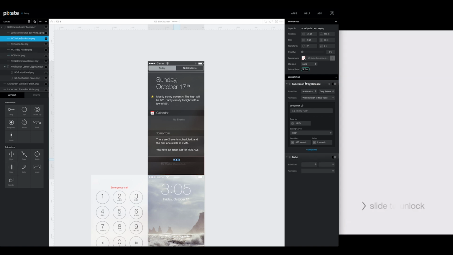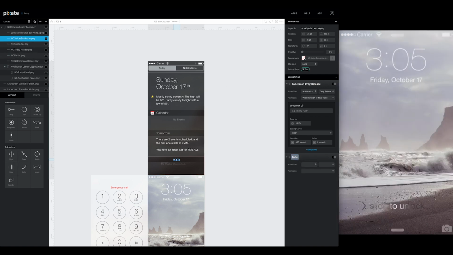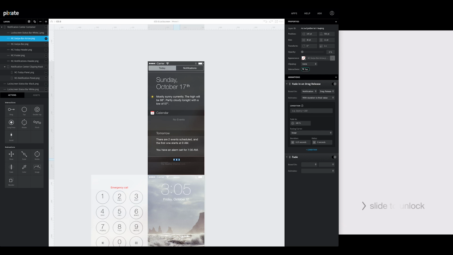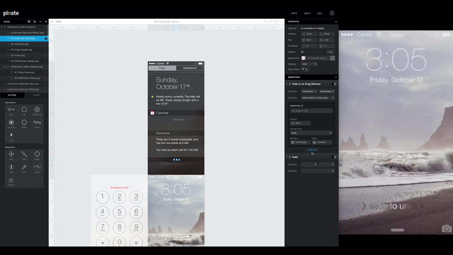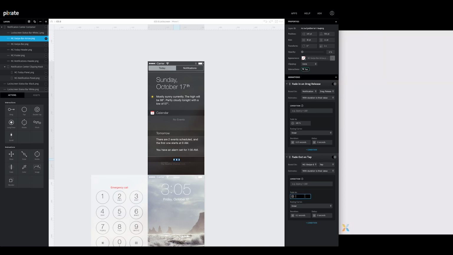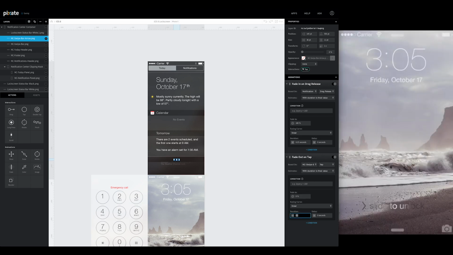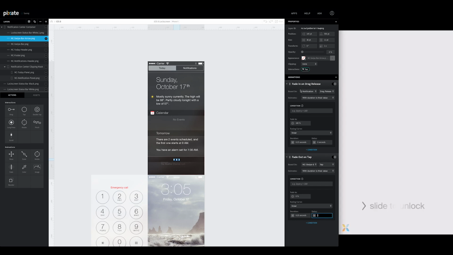We'll add another one. We'll call this fade out on tap. It's going to be based off of its own tap. So the swipe bar arrow's tap. Make it fade to 0. Use our same animation duration.